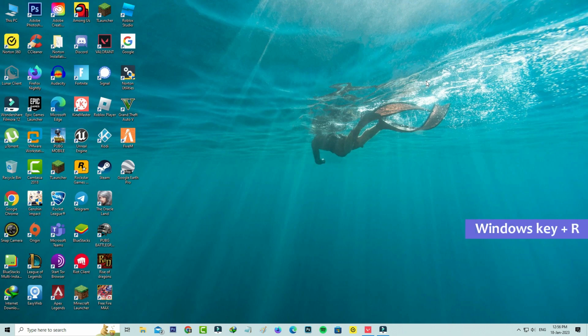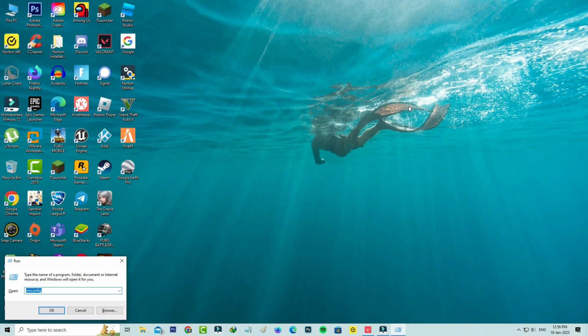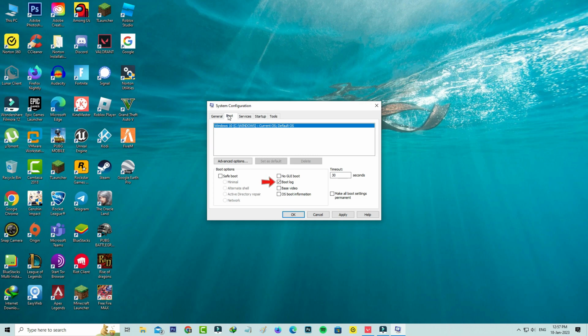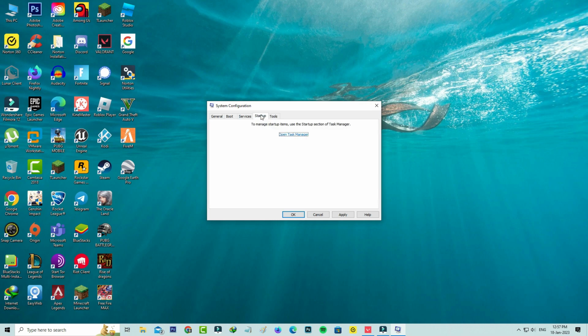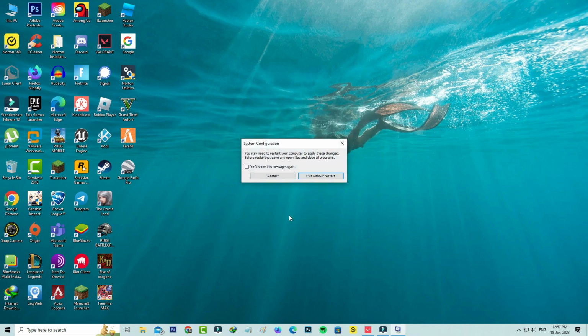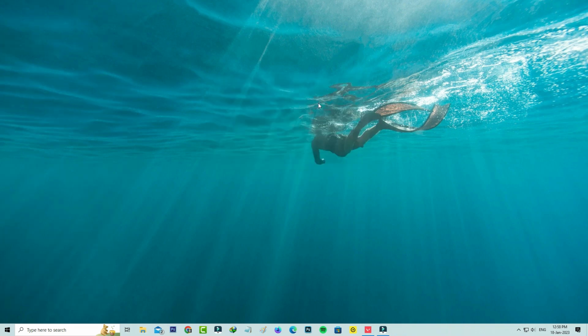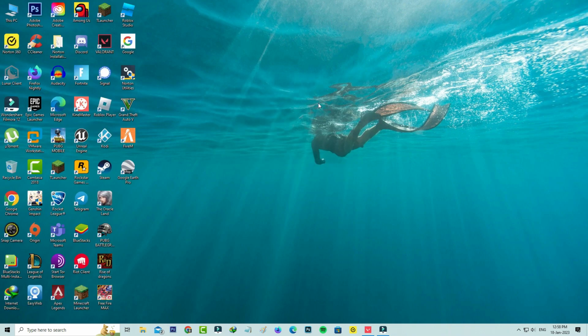Next you can open your Windows Run and execute this command: msconfig. Here you can select the boot tab and deselect this option, boot lock, and also check if you have disabled all the startup services. Finally, don't forget to save these changes and also restart your Windows PC. I hope after the restart is completed, the screen resolution problem is fixed permanently.